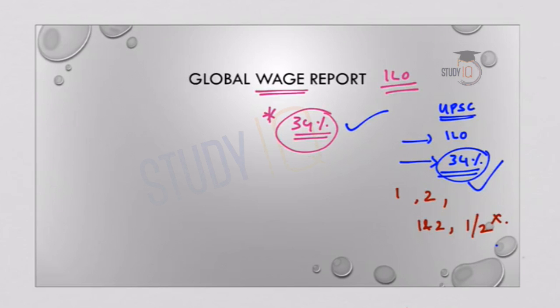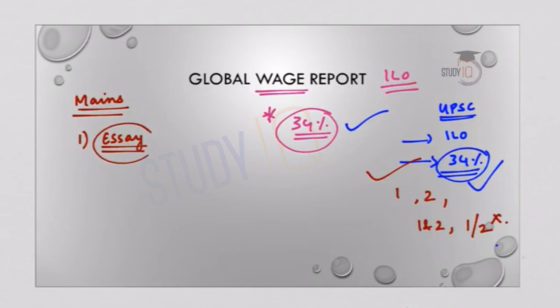So if you know the facts, at least if you know what the performance of India is and what the highlights of this report regarding India's performance are, you will be able to answer such questions. Now again, when it comes to your UPSC Mains examination, in your essay paper, that is your first paper, if you are writing an essay regarding women or inequality, etc., you can quote various reports. That will give you more authenticity for your answer.